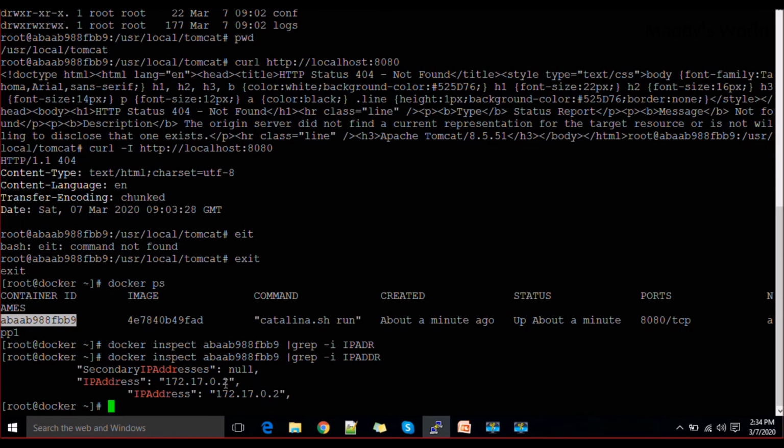So the IP of my container is 172.17.0.2. Now let's do elinks here if available. elinks is not available, so let's quickly install it.